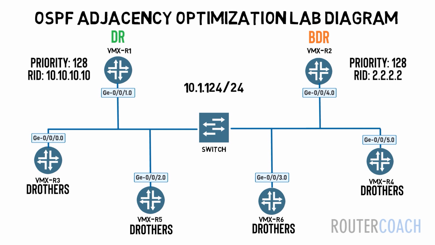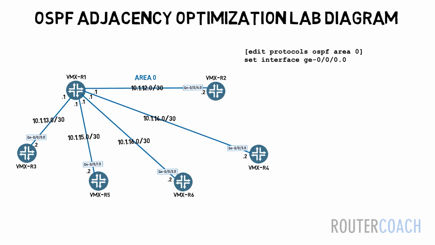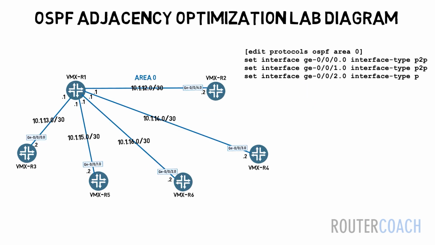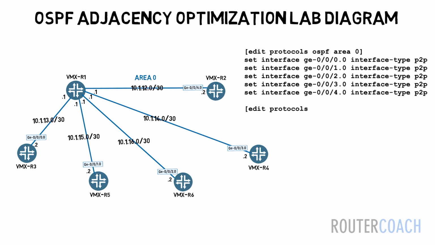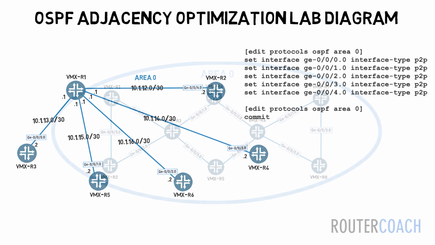We could also change the interface type to point-to-point, stopping OSPF from performing a DR-BDR election on that link, saving the extra time it takes to perform a DR-BDR election. However, please be aware, the point-to-point interface type only allows one neighbor, so you'll have to use different interfaces or sub-interfaces to connect to multiple OSPF routers.